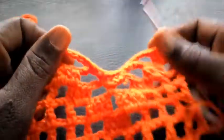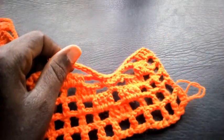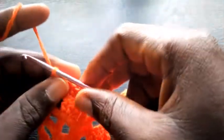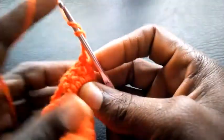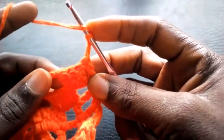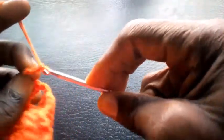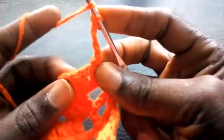You see? As you can see, I've completed the round. So right now, I'm going to proceed. I'm going to chain 3, one, two, three. Having chained 3, I yarn it over the hook. Okay, so I will chain 2 more. One, two. So right now, I yarn it over.